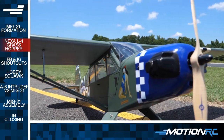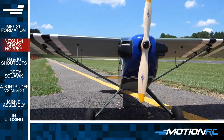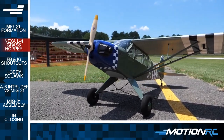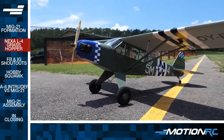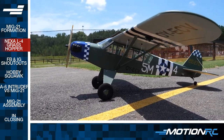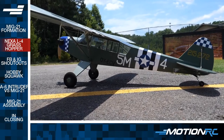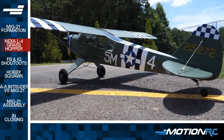But what a beautiful ARF. And from what Lewis says, and we're going to release a solo video where he talks about the build and such, he didn't really have to do too much to manipulate his CG like you would with a balsa model. I love the finishes on it. The doors open up on the side, tons of access to get in there. He even put a gyro under one of the seats. The way they do the windows is really well done. The decals are all out of the box except for the woman on the front. I think that's the only decal that he could add. It's one of those if you want to add it or not.